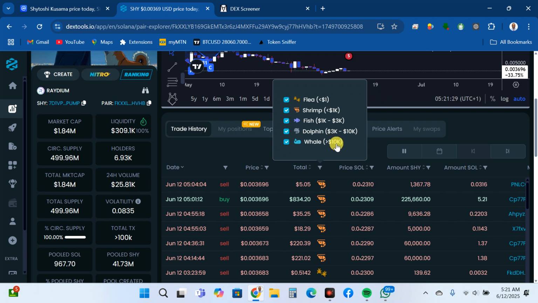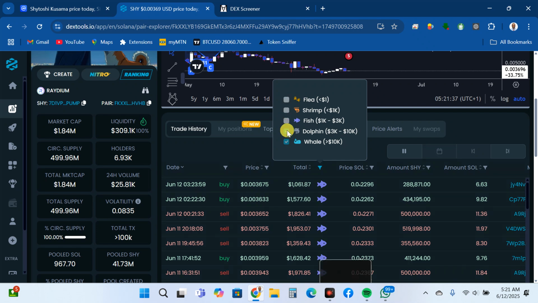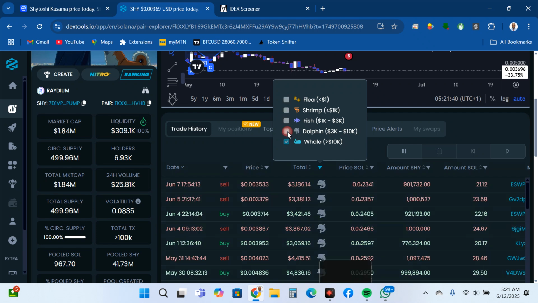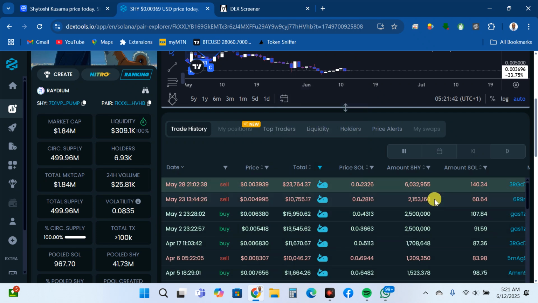Now we can decide to filter to show just what we want to see. So let me remove this, remove this, remove this, remove this, remove this one. What does it mean? I just want to see trades done by whales. And of course, the trades done by whales are from $10,000 and above. The $10,000 could either be a sell or a buy.